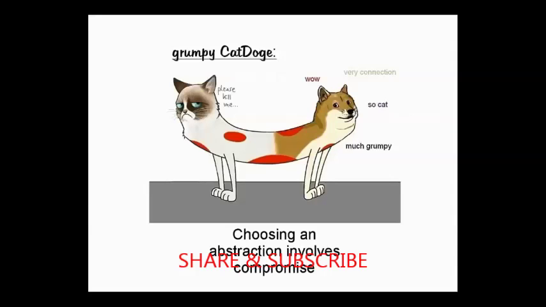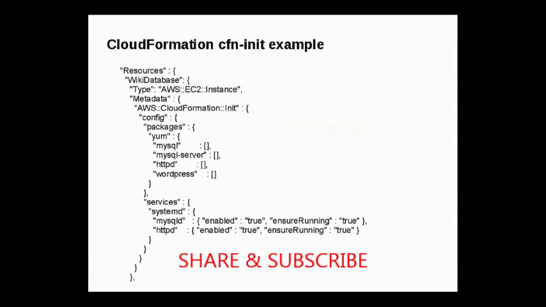So admittedly, when Heat started, it started out as an implementation of CloudFormation, and that was, to be fair, a bit of a cat dog. So I'll just show you a bit of a CloudFormation snippet here. So we've got a resource definition. It's defining an instance. That's all fine. There's some metadata. Oh, it's a declarative metadata of software configuration. That all looks perfectly reasonable. We're installing some packages. We're starting some services. Great. Fine. I can live with that. I can look at it and understand it.